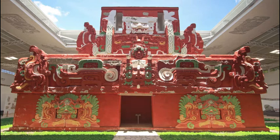Below, directly above the doorway, is the head of a witz monster. On either side of this head are crocodile heads in profile. Above the portrait of Yash Kukmo is Itzamna, the sky deity. The surface reliefs were all molded in stucco. The red color of the temple was typical of Maya buildings in general. Today, Maya ruins are just stone, but the stucco that covered them originally would have in most cases been painted red like this.